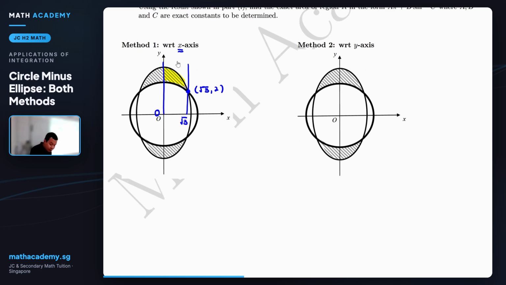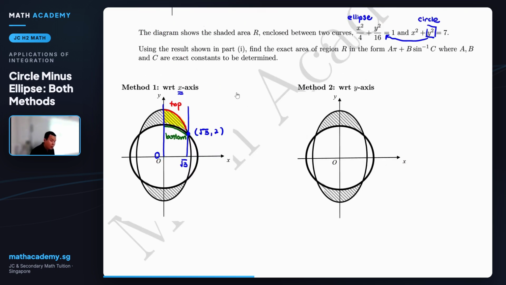So in between, there is no other intersection points, meaning we will go for this as your top curve or your upper curve. I will be subtracting away here, which is the bottom curve. Take top minus bottom. Okay, but again, slightly complicated. If I want the top curve came from the ellipse, I will need to make y the subject from your ellipse equation. Okay, so we have to do it slowly.